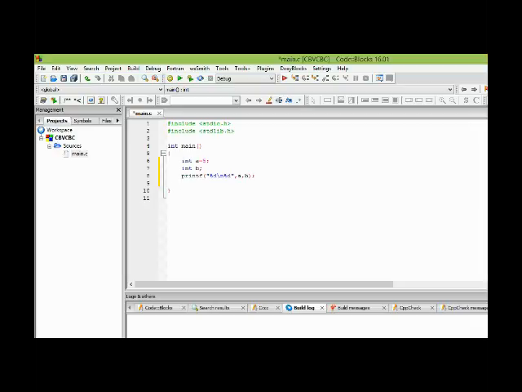Now you can see you've declared and initialized a, but you have just declared b; you have not initialized any value. So what will happen? a will be initialized with the binary number 5 and b will have a garbage value. I'll save it, run it and show you.